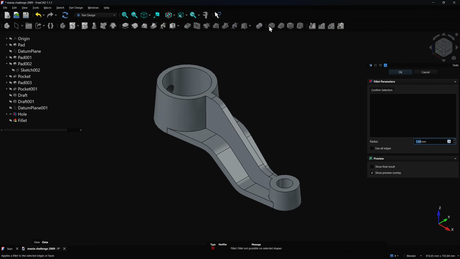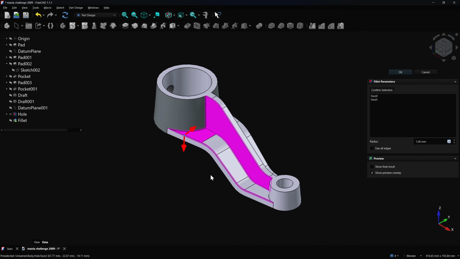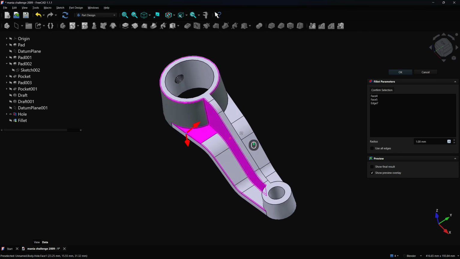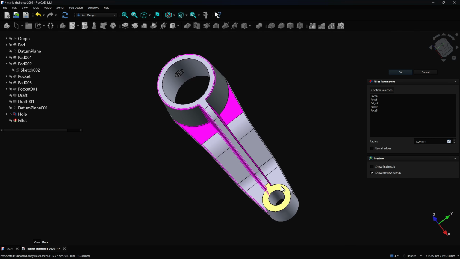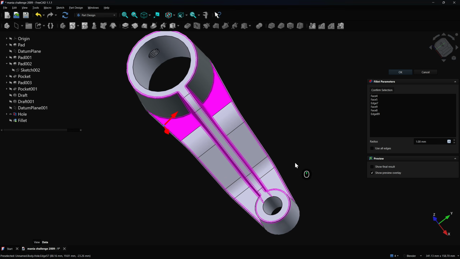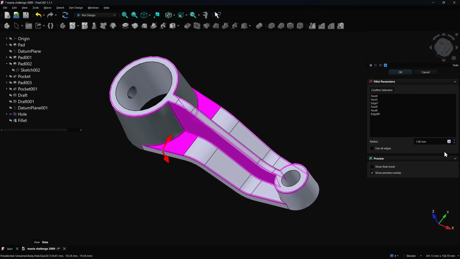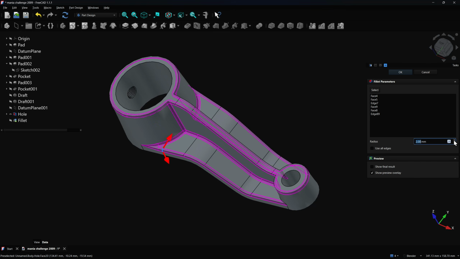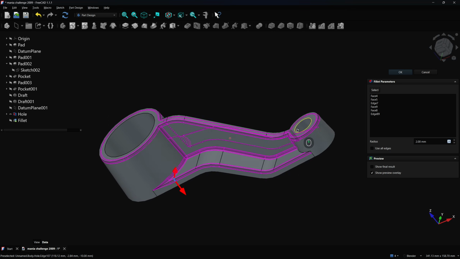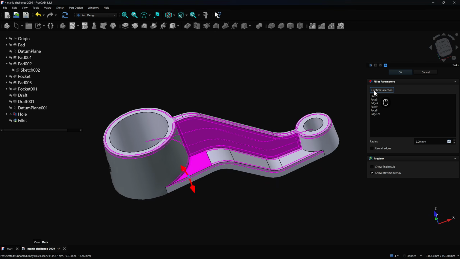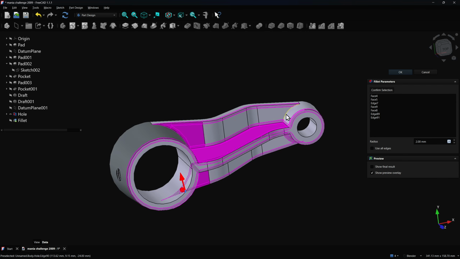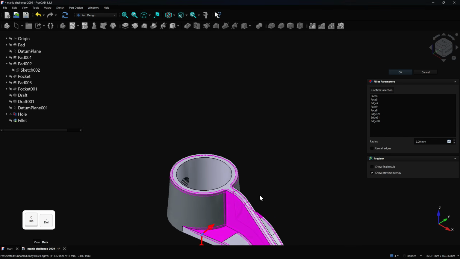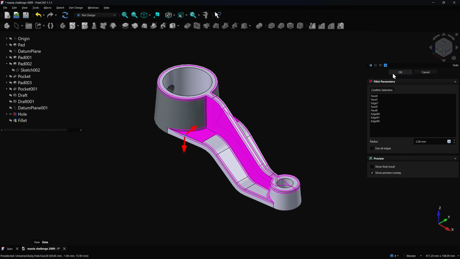Finally, let's add a fillet. You can select the face or the edge. And when you find the fillet is not generated, then you can keep selecting the edges to connect them. Then modify the radius and check it again. And hit select and select these circular edges. Then click OK.